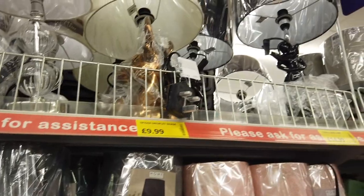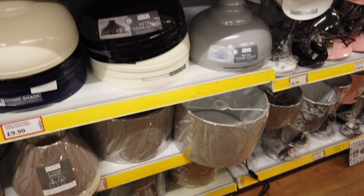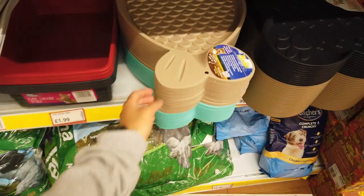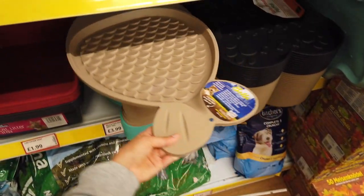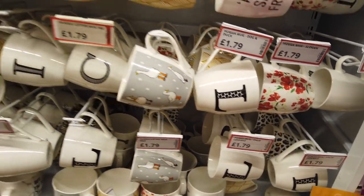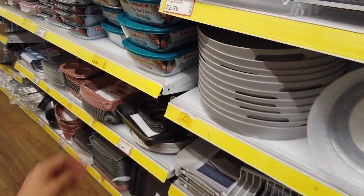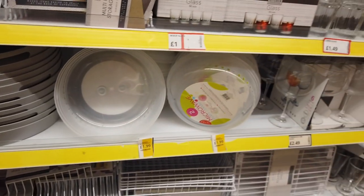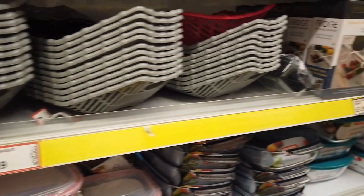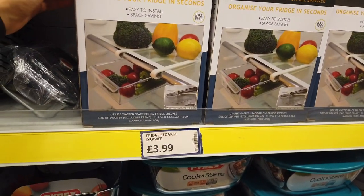They've got some nice lamps at the top — this is like a stag. A few more shades here — marble effect. This one does not look good — it's supposed to be feather effect. They've got these trays in for cats — I think you put the bowls on there. They've also got one for dogs — £3.99. These are their mugs — I think that's probably the cutest one. £1.79 they all are I think. Some bamboo trays in grey — £4.99.